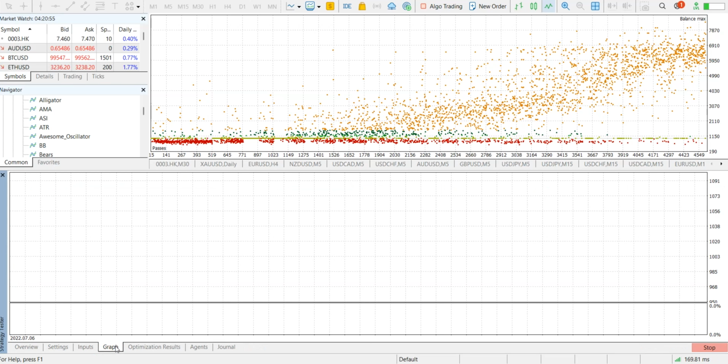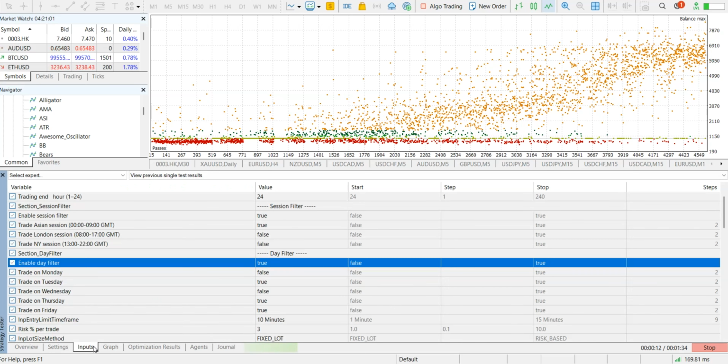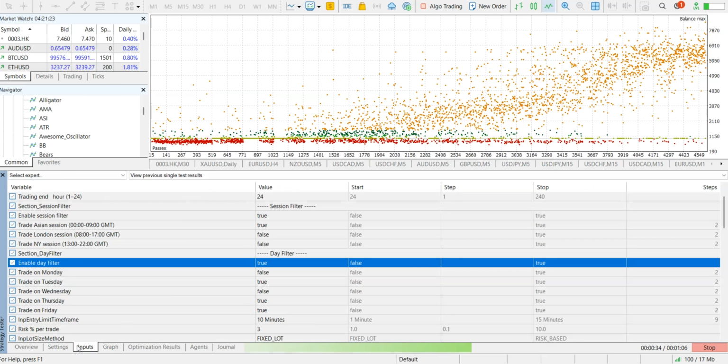And I have to tell you, when you are, for example, analyzing your statistics with Quant Analyzer, many times you are seeing that, man, this day was not great. I wish I could choose which day my EA can trade on a certain specific instrument. Now with this EA you can choose that. You can actually choose which day, which session you want to trade, and that is going to add a lot more control. And I want to show you the every tick as well, because let's be as precise, transparent as possible.